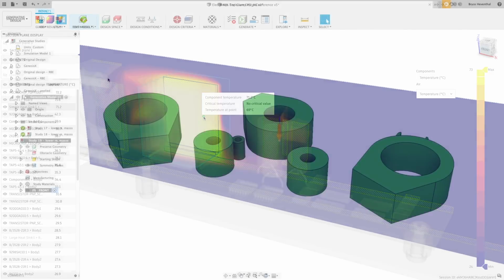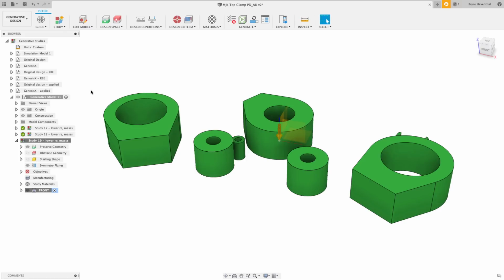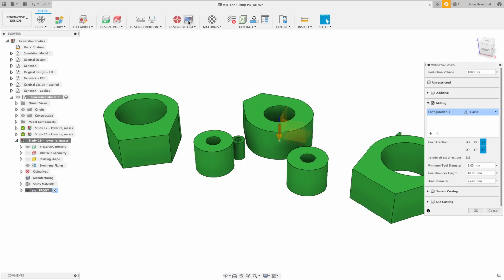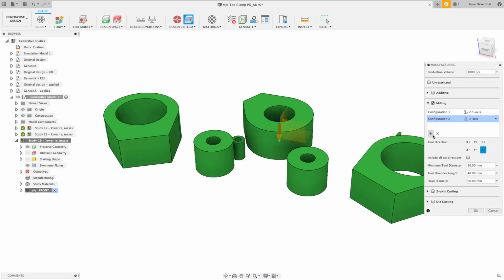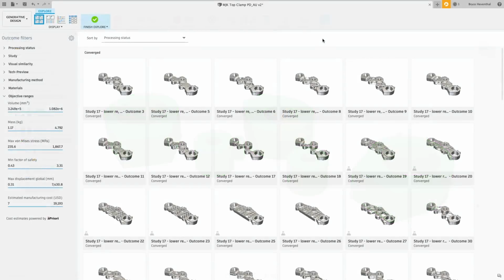Now let's change paces a bit and look at a few updates to generative design. First on the docket is an update to the 2.5-axis manufacturing constraint. If you haven't had a chance to test out some of our new manufacturing constraints, make sure to try out this tech. The team has been working hard to implement some of your requests. In this update, you will now specify the minimum wall thickness that the generative algorithm will produce.